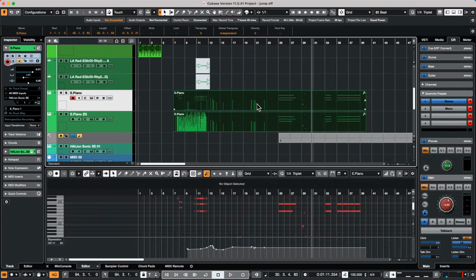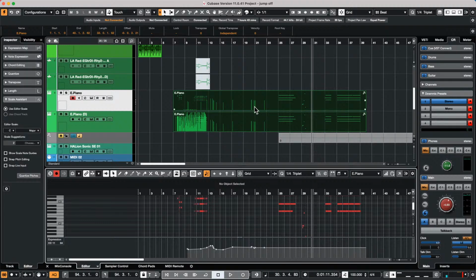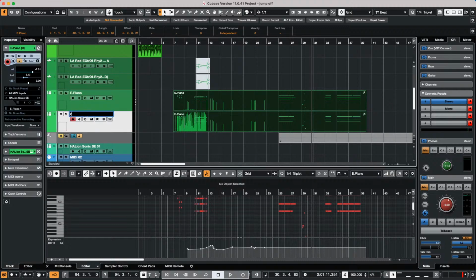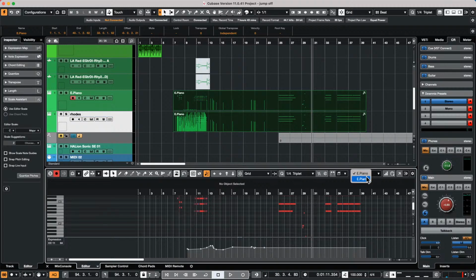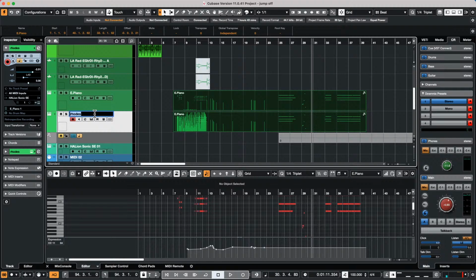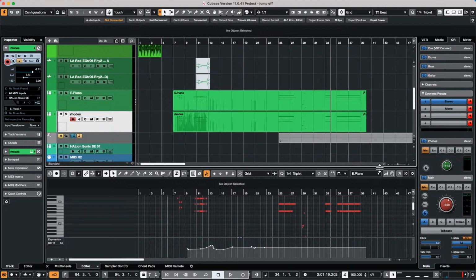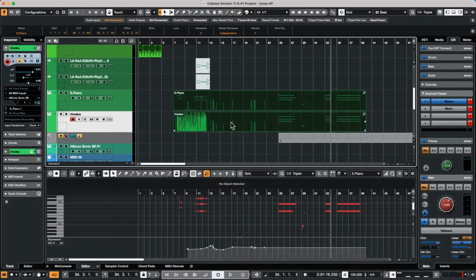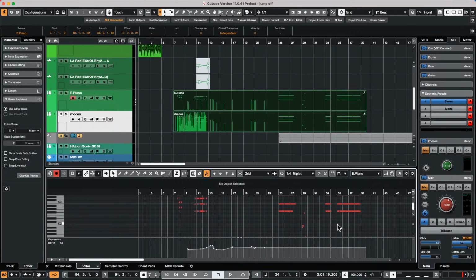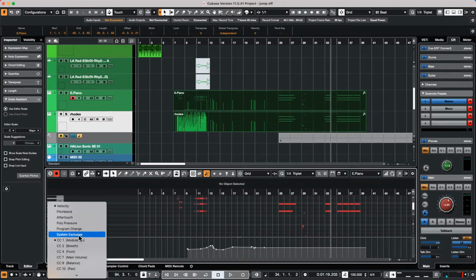spot. And let's say I have both of these tracks active at the same time. So let's say I'll just switch this to Rhodes. So if we have both of these selected, all right, I'll just rename the event. Okay, so if we are editing both of these events here, I could say, okay, I want to go to my E piano, my electric piano here, and let's just do another CC. So let's say, okay, we'll just do volume.